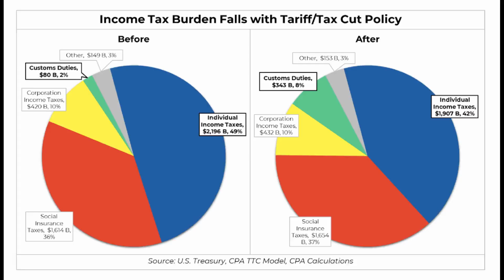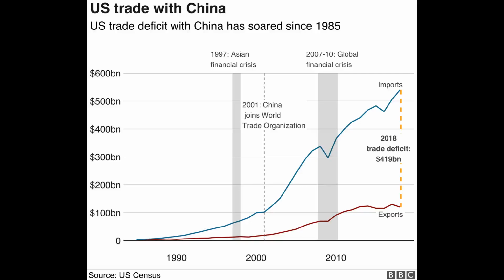1. Smoot-Hawley Tariff Act 1930. This legislation raised U.S. tariffs on hundreds of imports, aiming to protect American industries during the Great Depression. However, it led to retaliatory tariffs from other countries, significantly reducing international trade and worsening the economic downturn. The act is often cited as an example of how protectionist policies can exacerbate economic crises.